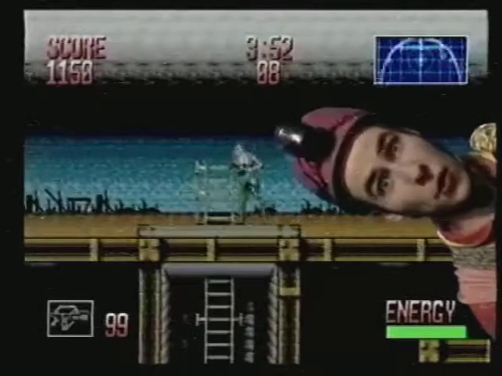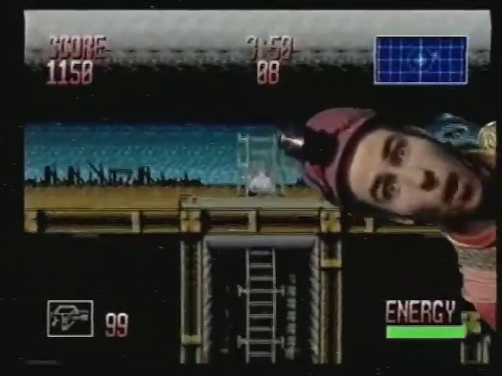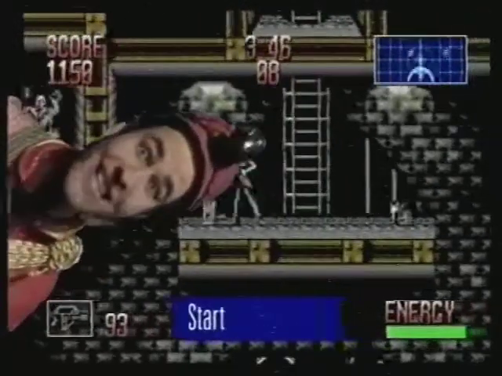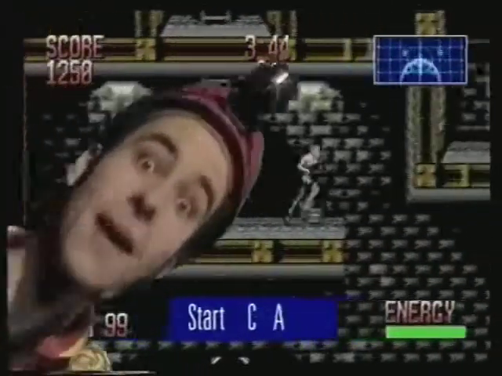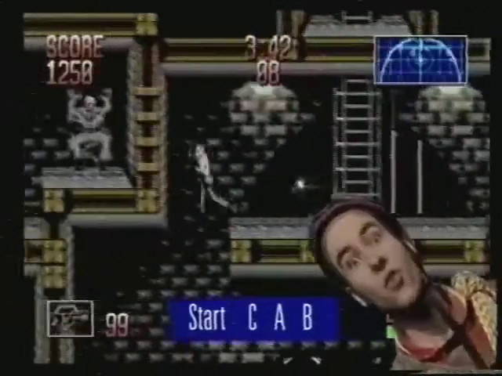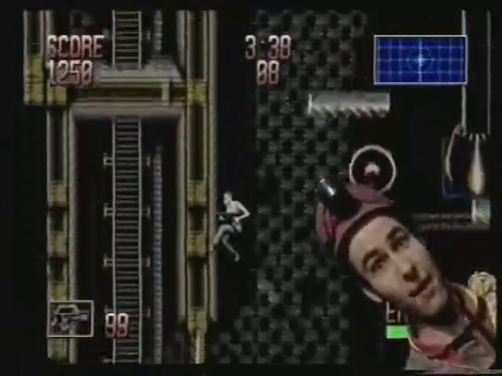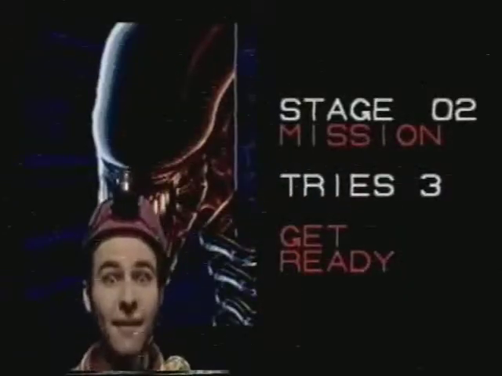Play the game as usual with the controller in port 1. And when you want to skip a level, press start, then buttons C, A and B. The screen will flash green to indicate the cheat is active. Now press start again to get to the next level.